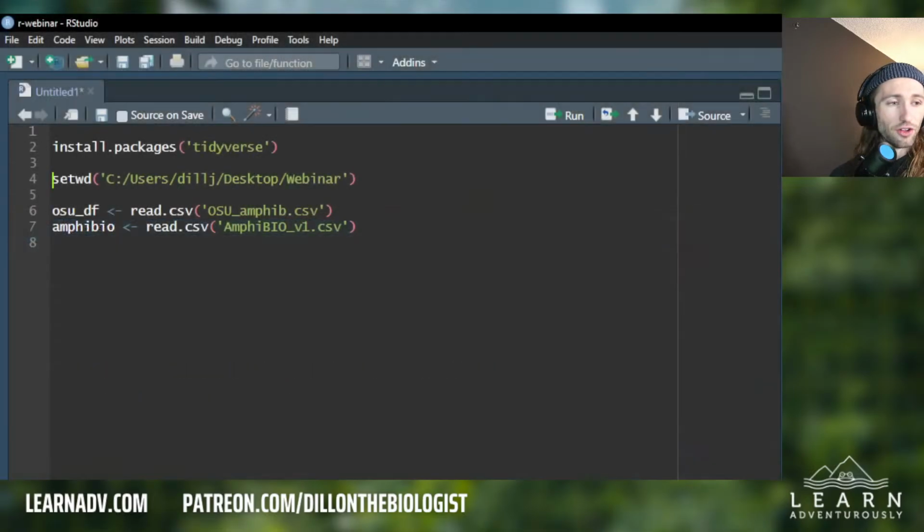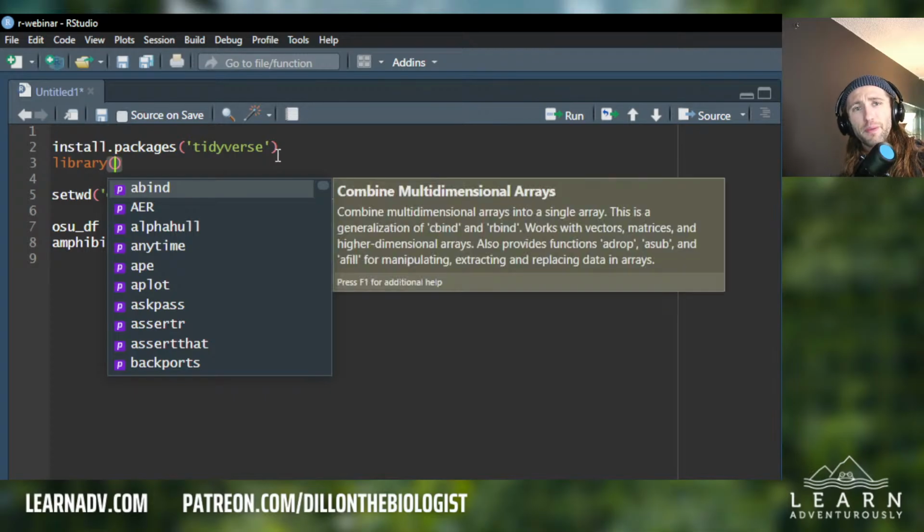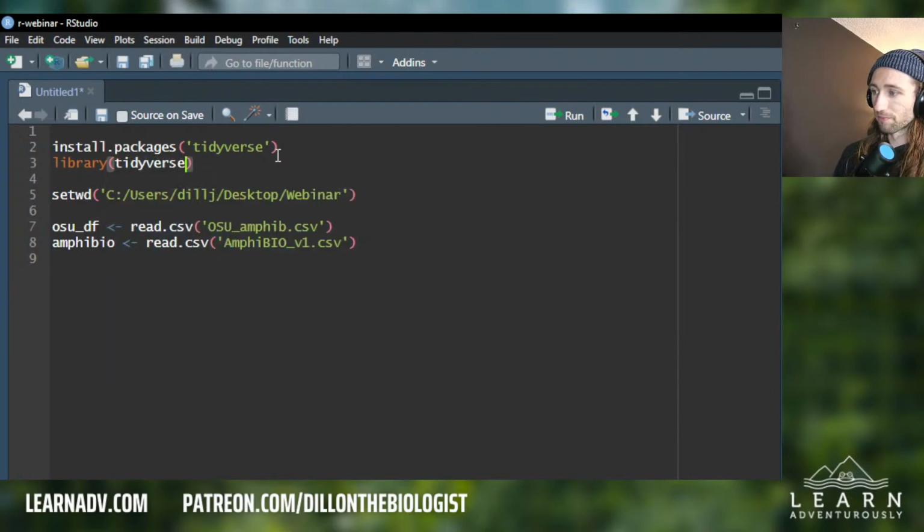But installing a package is not enough. We also need to load it into our R environment. Think about installing a package like getting a book from the library and putting it on your bookshelf so that you can use it later. And then when we want to load the package, we'll do it with the function library. We want to take that book off of the shelf. We want to use it. So we type in the name of the book, Tidyverse. Easy. And then we make sure to run that little bit of code.